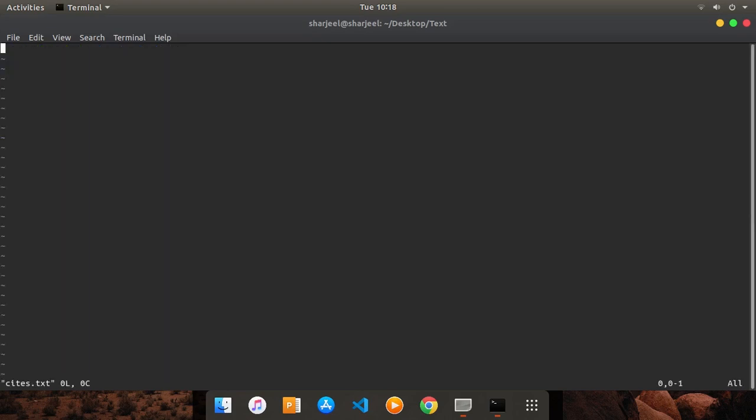Vim is nothing but a text editor. Now this is the Vim interface. You can use Vim, you can use vi, you can use nano, but in my case I'm using Vim. So after coming into this Vim editor, this is the interface of Vim. First of all, you need to type i for insert mode. Now you can see when I pressed i I got the insert mode. Now here I can type some stuff, like I'm going to write the city names.